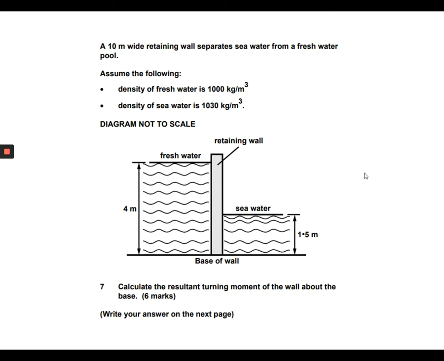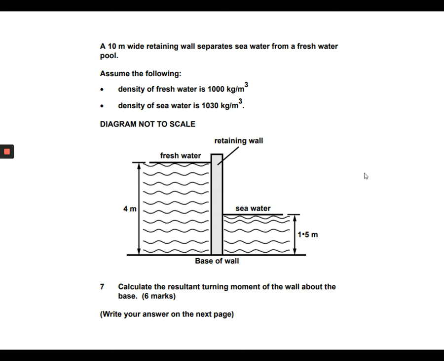Okay, now you should have a clockwise moment and now an anti-clockwise moment. The seawater is trying to turn it from 12 o'clock to 9 o'clock. That's an anti-clockwise moment. So those are both in Newton meters, force times distance. So then to get the resultant turning moment, you would just subtract the anti-clockwise moment from the clockwise moment, and that will give you a resultant turning moment. That is a vector, so we need to give the direction. So your resultant turning moment would be a numerical answer in Newton meters with clockwise written on it as well.